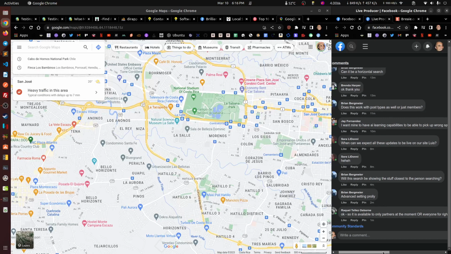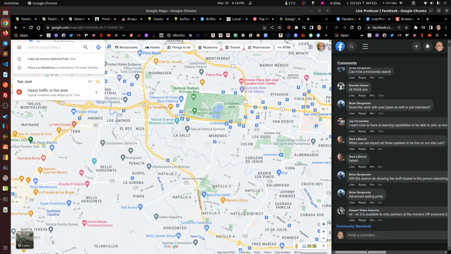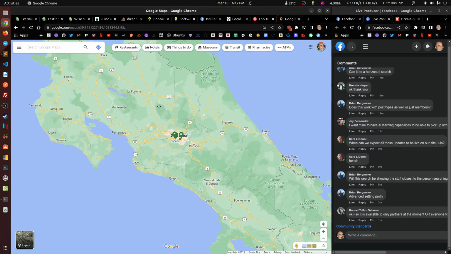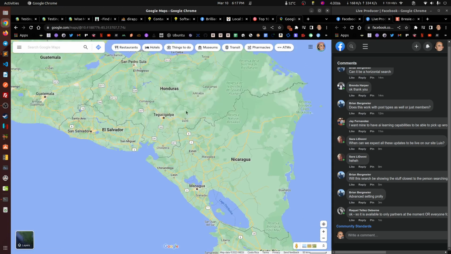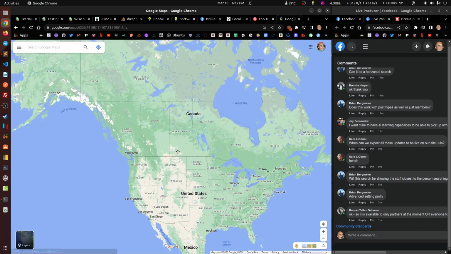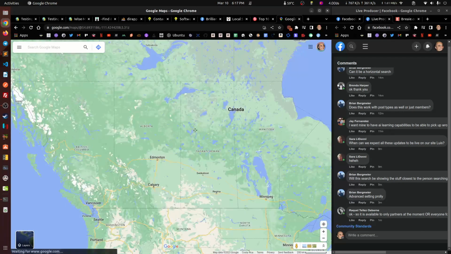No, Raquel, it's for everybody. I mean, the search engine is for everybody. For the partners, it's free because they're partners. Partners don't pay for plugins or any customization. That's why they're partners. But this is for everybody, because everybody needs to control their own searches and stuff like that.